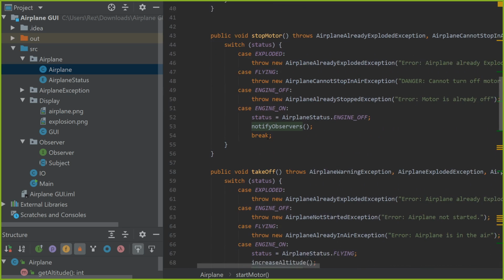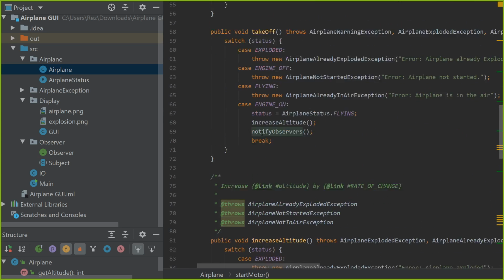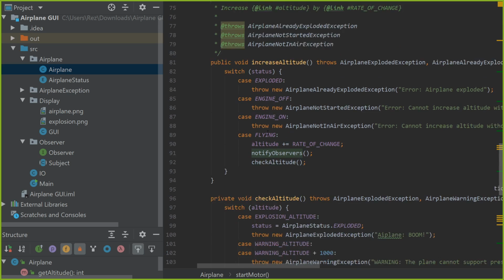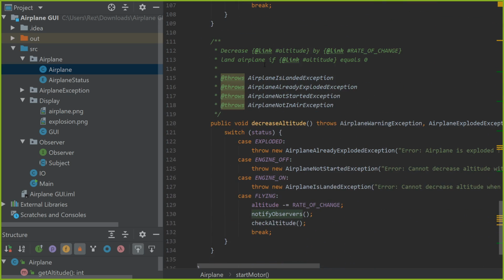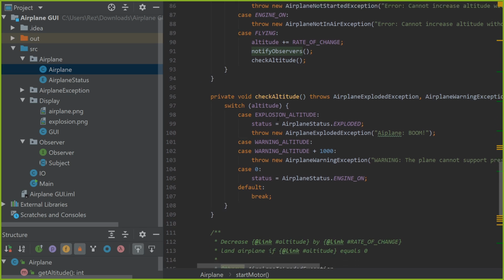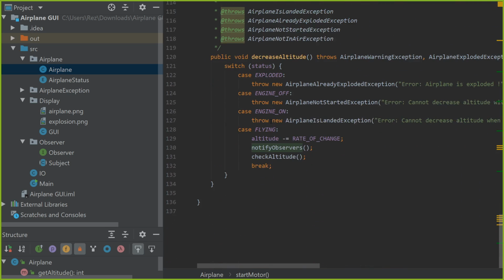Same thing for stop motor, takeoff, increasing altitude, decrease altitude, but not check altitude, since that doesn't change anything. For anything that would cause a change to my states. Cool?